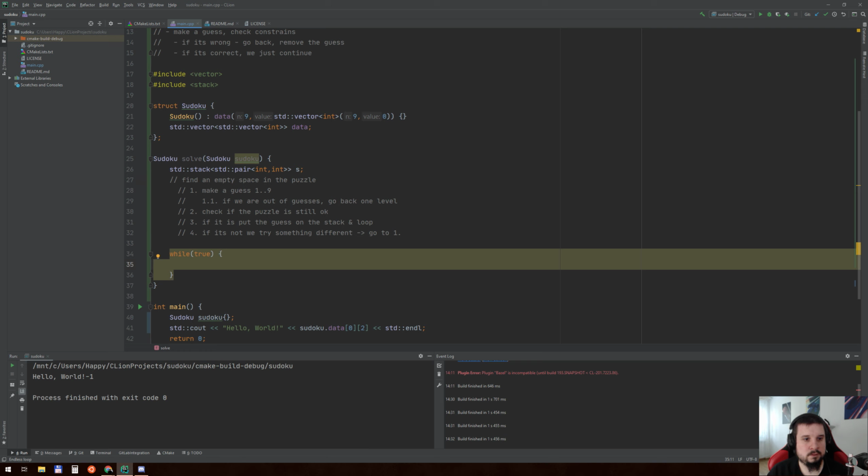And then on top of the empty space we want to do the guesses until we either find something that works or it doesn't. Okay. So this outer loop is basically looping over the empty spaces.